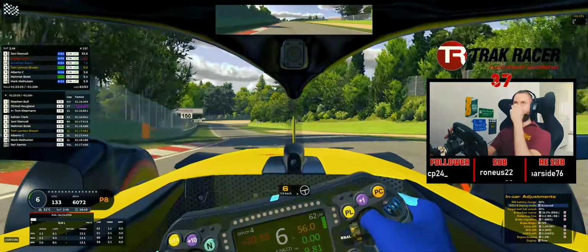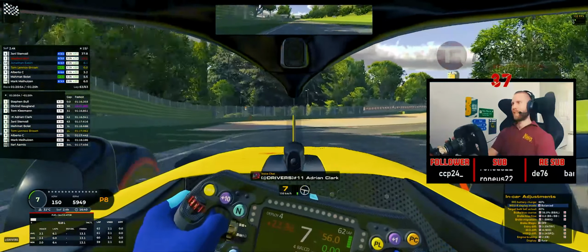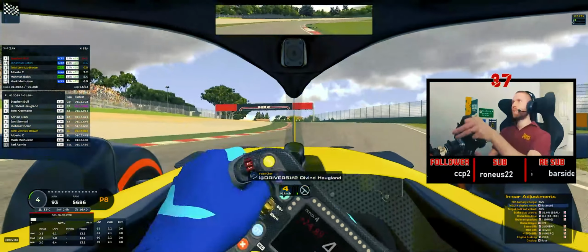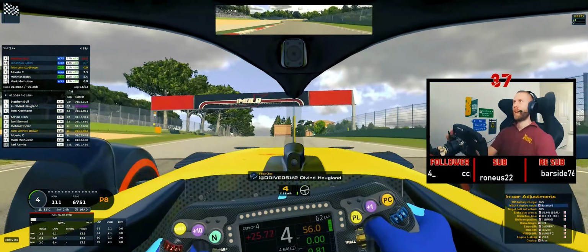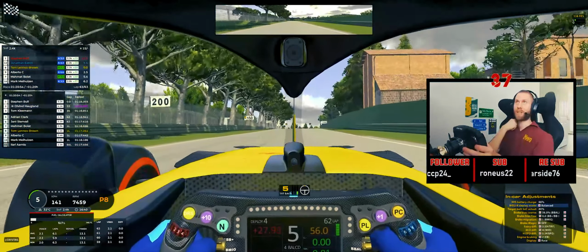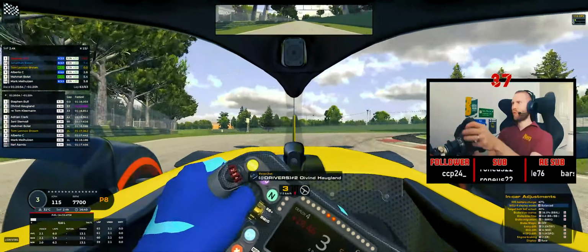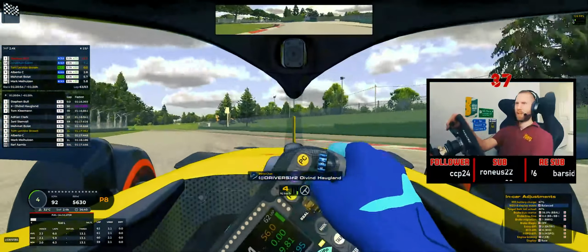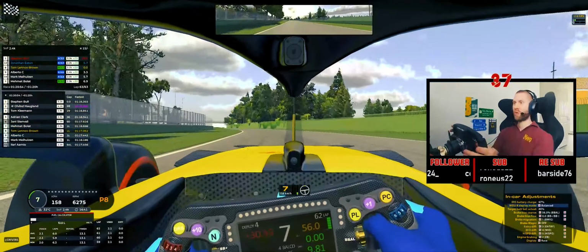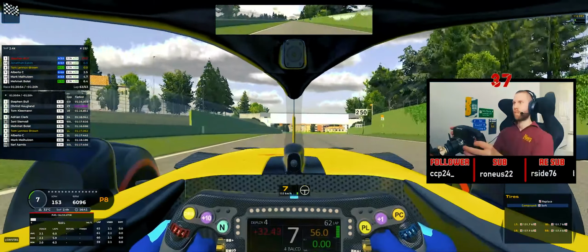I will be the first to say that I'm not the best F1 game racer. I sometimes feel that the way the cars handle doesn't give an accurate representation of what an F1 car should feel like. I know they are aimed at a more casual audience, and obviously with controllers in mind, but for someone who has a wheel, these cars make sense to me. I feel like I can drive them with purpose, and they make sense.